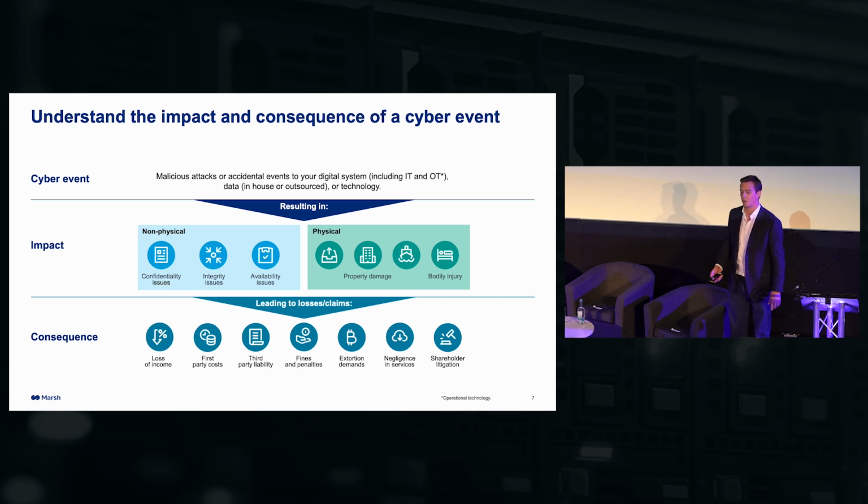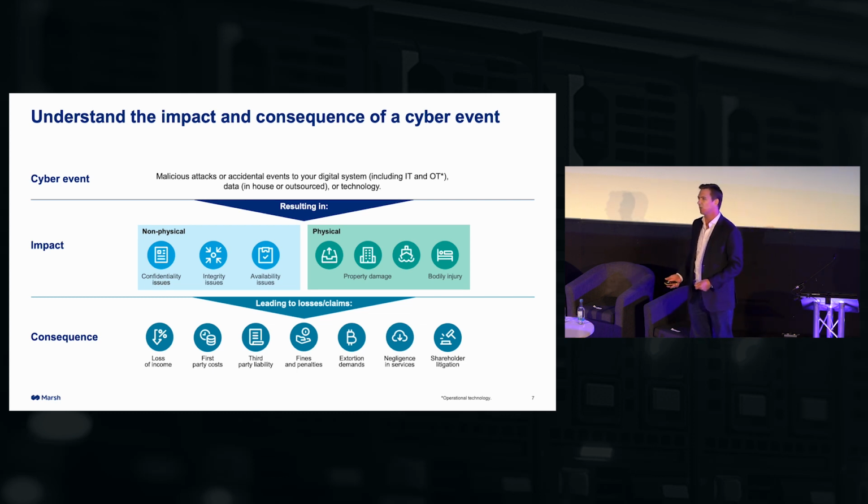So down the bottom, we've got a couple of examples. A loss of income, so a business interruption, an impact on revenue. First-party costs, that's things where we as a business need to spend money to rectify a problem. Third-party liability, so either someone in our supply chain or a customer of ours who's impacted by our problem and we have to maybe compensate them. Fines and penalties, we've talked this morning a bit about the ICO and what might happen if we have a data breach, and extortion demands, on and on. So hopefully this slide sets the scene a little bit for us.